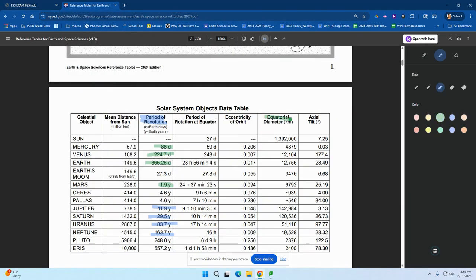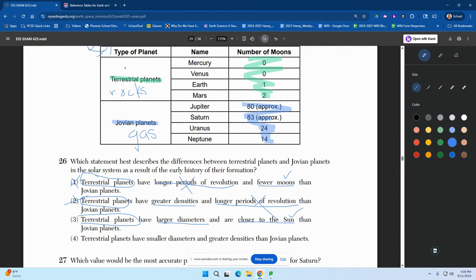I'm going to look at equatorial diameter here. There's Mercury, Venus, Earth, Mars, and then Jupiter, Saturn, Uranus, Neptune, okay? And again, on your regions, you can write all over this. So if you want to circle things, label, put T's and J's, you are welcome to do so. If I look, I see that these numbers are much larger than these numbers. So my terrestrial planets, my green ones, are actually a lot smaller than my Jovian, which are much bigger. So I'm going to write terrestrial planets were small and my Jovians were big based on their diameters.